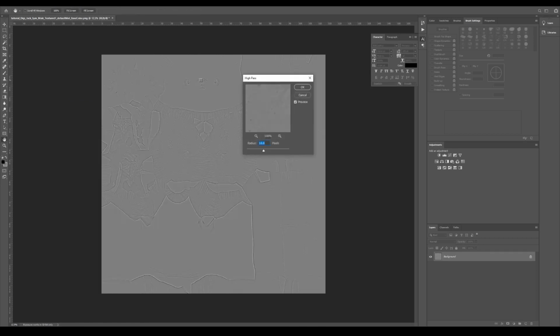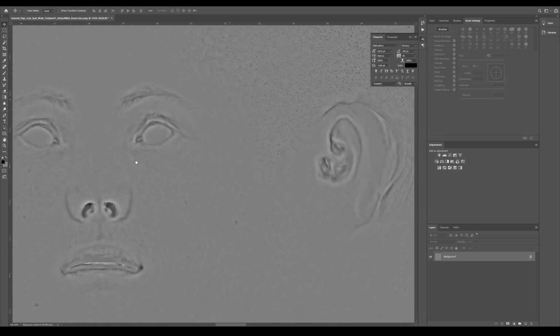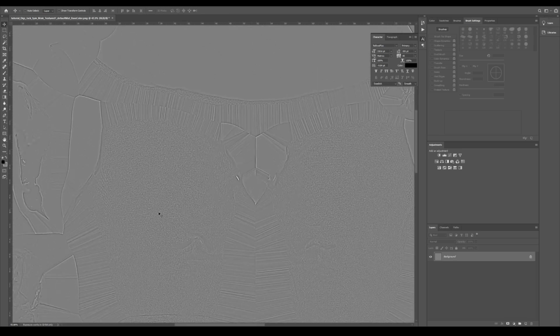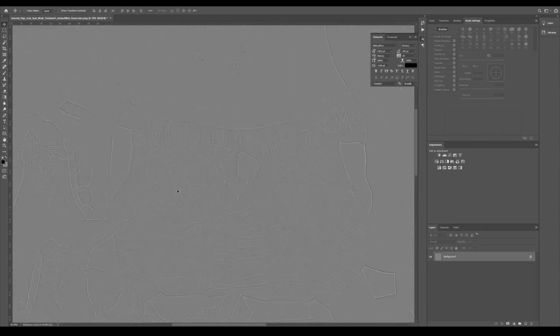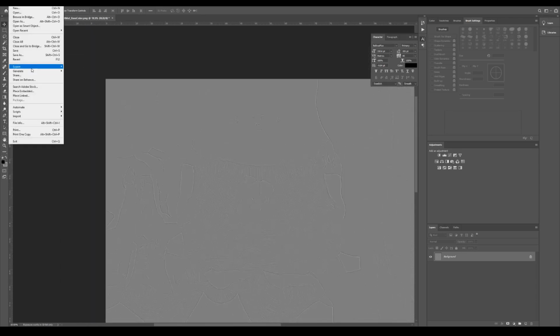So let's just zoom in on the mouth and on the face. And because this is an 8K image, I'm going to set the pixel radius to 5 pixels. And this is just going to create lots of the very fine details, so lots of the wrinkles, pores, bits of hair, as well as lots for the shirt as well. So I'm going to go ahead and export that as a displacement.